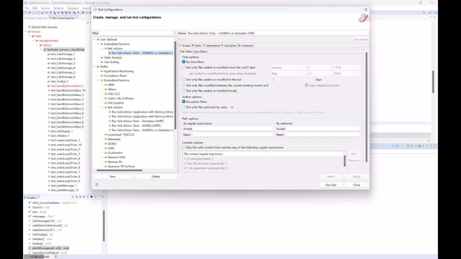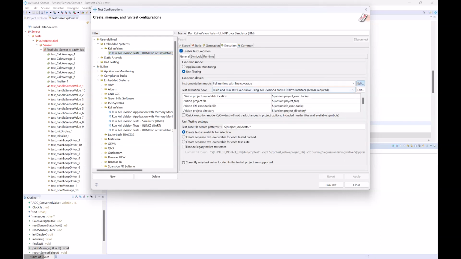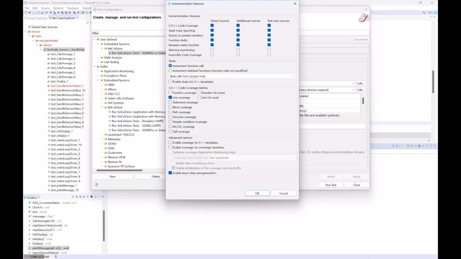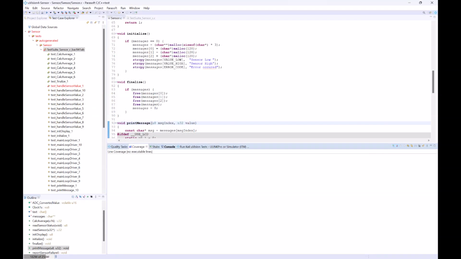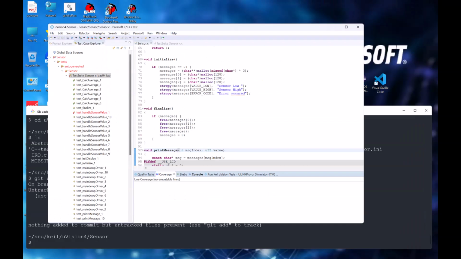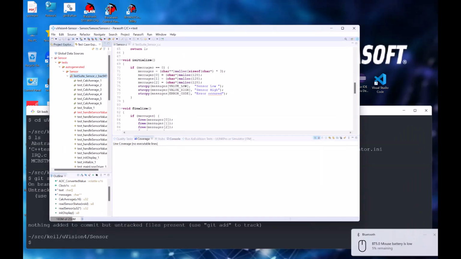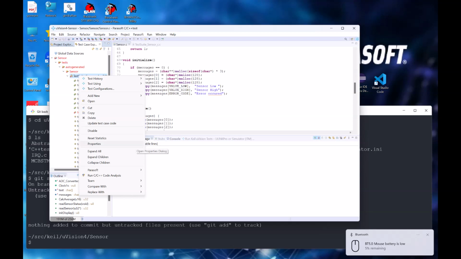Just like a while ago where I showed we need to duplicate this, and then in the duplicated version we customize it and then add decision coverage or MCDC. Okay, so click OK, apply and close. Then let us run again the test.